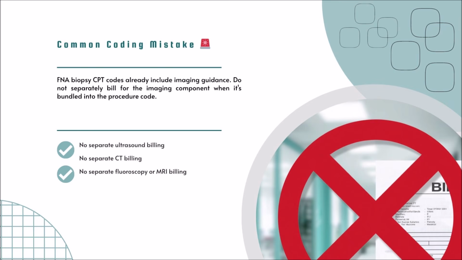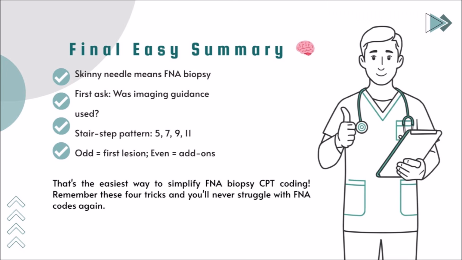Everything is included. So here's the final easy summary of what we learned. Skinny needle means FNA biopsy. First ask, was imaging guidance used? Stair-step pattern 5, 7, 9, 11. Odd equals first lesion, even equals add-ons. That's the easiest way to simplify FNA biopsy CPT coding. Remember these 4 tricks and you'll never struggle with FNA codes again.